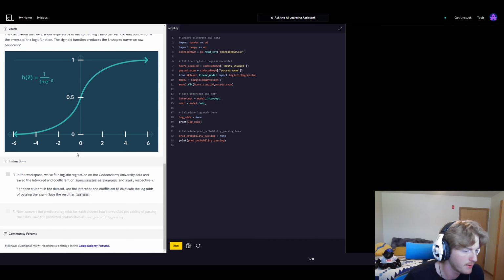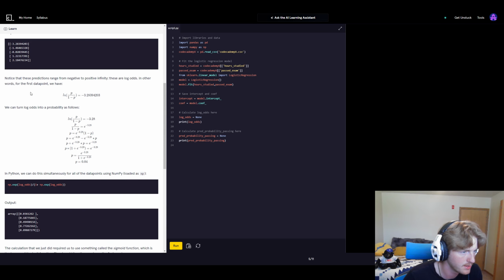In the workspace, we fitted a logistic regression on the Codecademy University data and saved the intercept and coefficient of our study as intercept and coefficient respectively. For each student in this data set, use the intercept and coefficient to calculate the log odds of passing the exam, and save the result to log odds. So it wants us to use this basically.